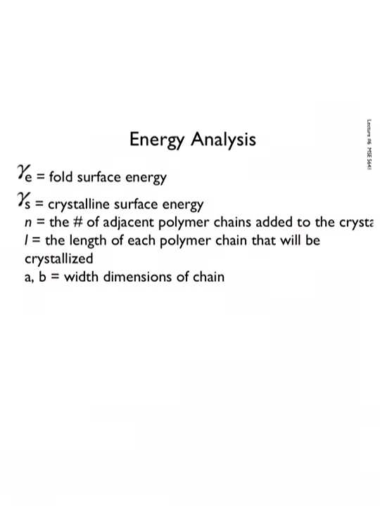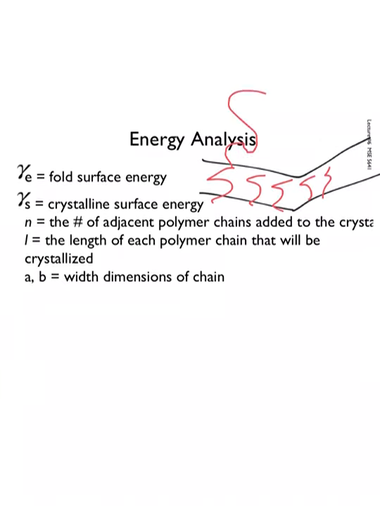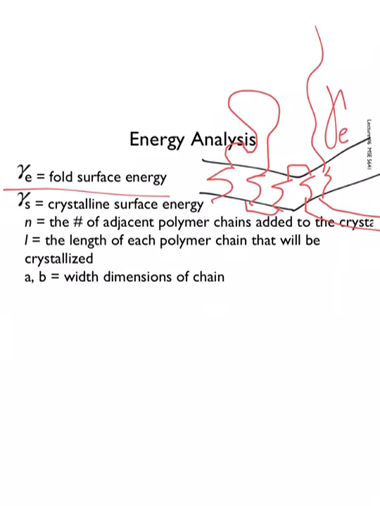And so there's a couple of things we need to define here. One is the fold surface energy. I've been drawing these structures over and over again. We have the polymer chains that are puzzle pieces matched to each other. And then outside of that, we have who knows what. Polymer chains can be behaving very nicely, or they can loop around, or they can go off into infinity, and another polymer chain comes in, and it goes off to infinity. Who knows what's going on? And that energy of that surface is called the fold surface energy, or gamma sub E. So that's this guy out here, this amorphous, poorly defined interface.